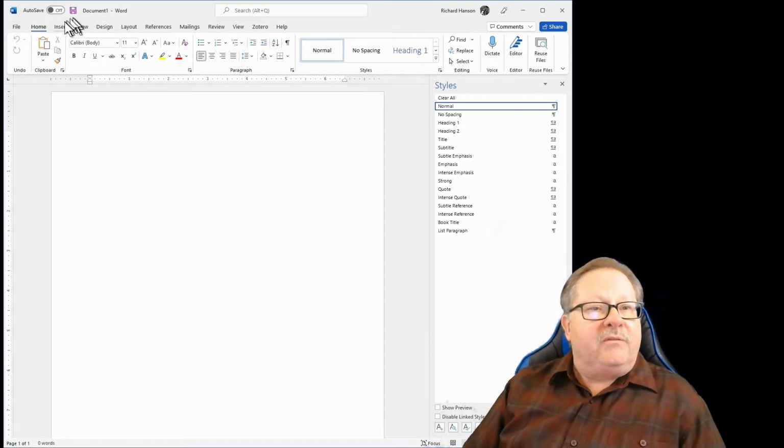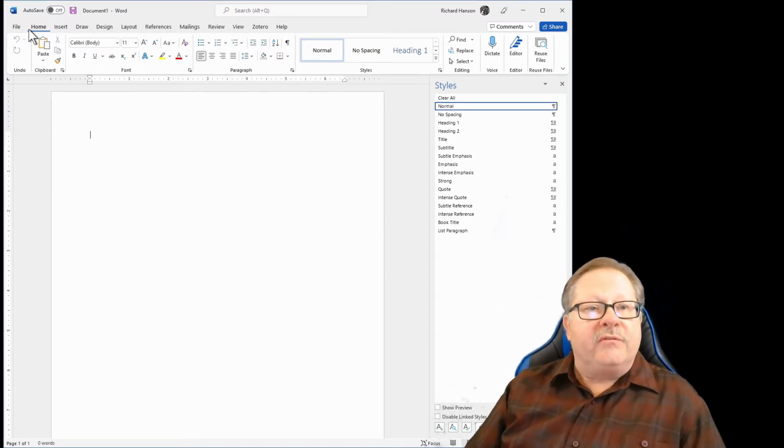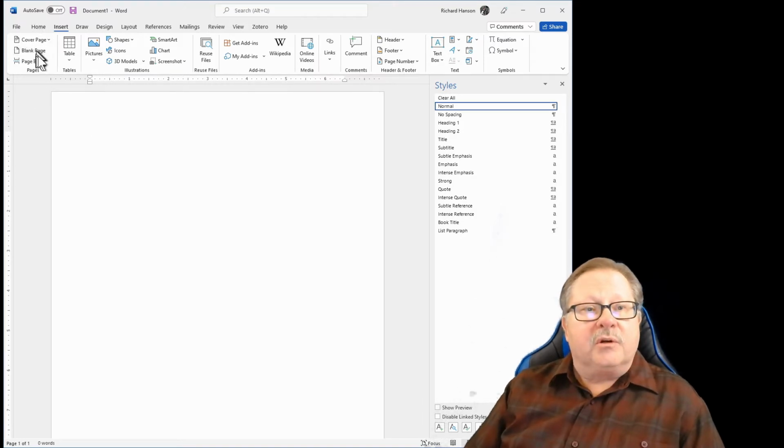Now, if you go over to the top here, these are what they call tabs. And so you have your Home tab, your Insert, Draw, Design, and so forth. If you go to your Insert is where you'll find your page breaks and your inserting blank pages and such.